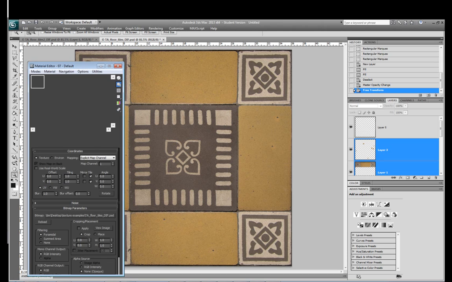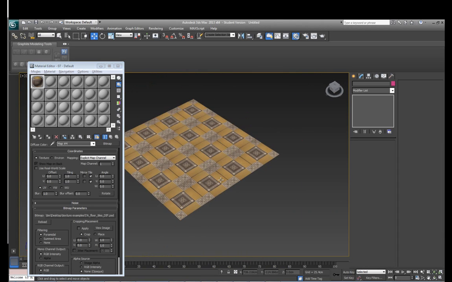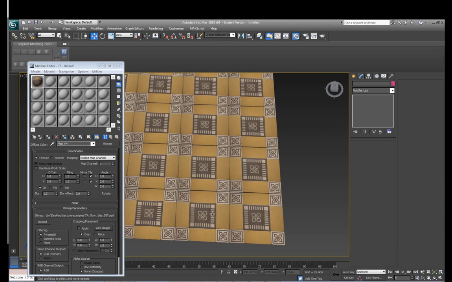Okay, so there's our completed texture for our floor tiles.